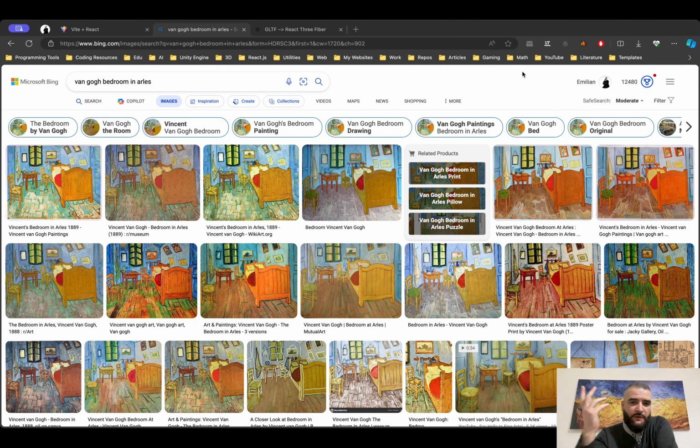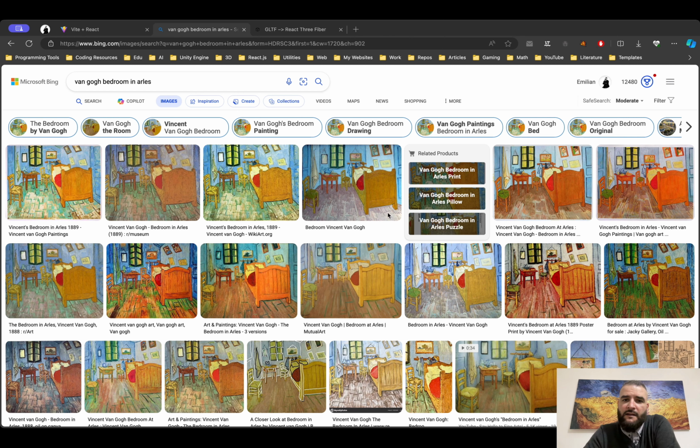Okay, so in this final part, we are going to add a very special touch to our web application, a 3D scene based on one of the most famous paintings in the world, Vincent van Gogh's bedroom in Arles, as you can see here. I'm sure that you already know this painting, but did you know that Van Gogh actually painted three versions of this room? He was so fascinated by the simplicity and tranquility of his bedroom that he decided to capture it multiple times.